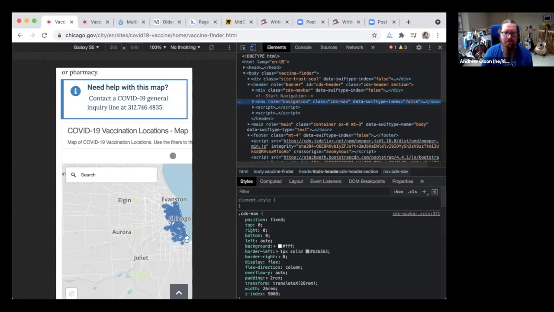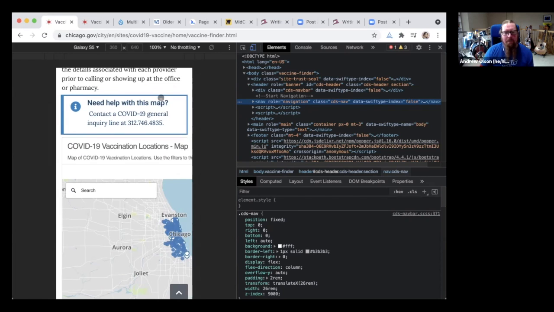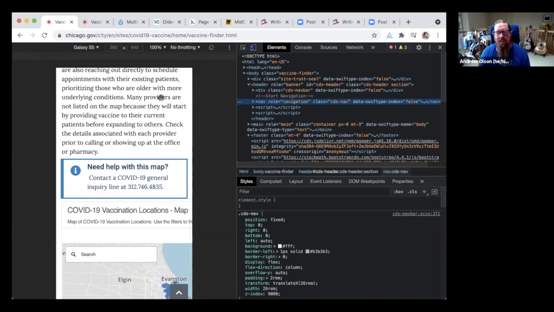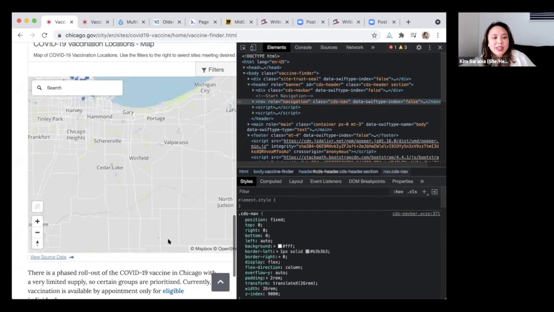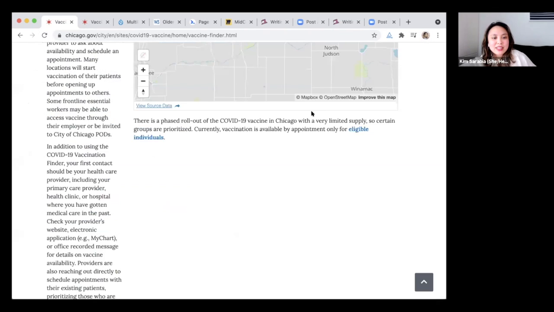That's a helpful sequence. I've been on sites where you were presented with something not very helpful, and after you've struggled all the way through it, they say, oh, by the way, we can help you with the map. It's like, I already went through all the trouble. So that's a positive, I would say.